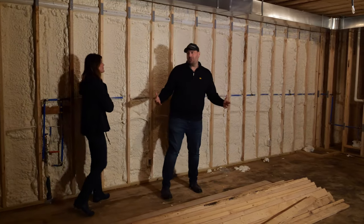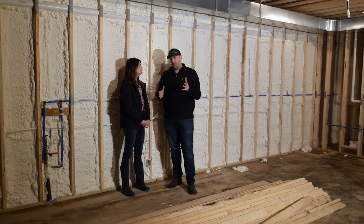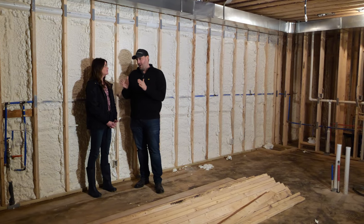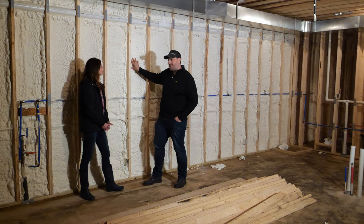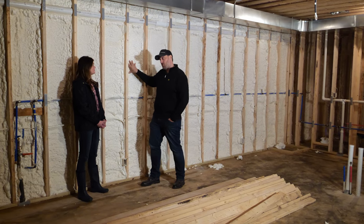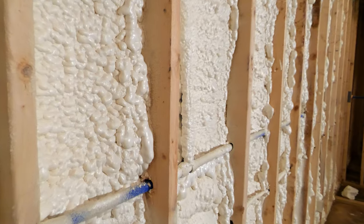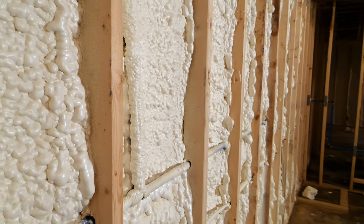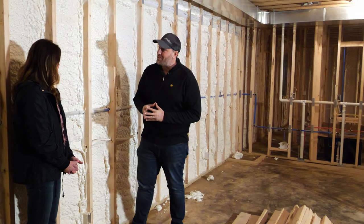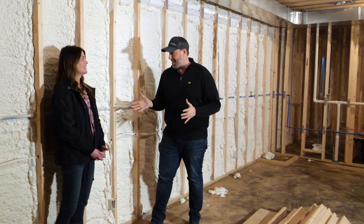In Kentucky we do basements on all of our houses. It's a nine-inch thick concrete wall, which a lot of people don't realize is essentially like a single-pane window — only about an R1 insulation factor, so not good. We've taken the same Icynene spray foam from upstairs but this time it's closed-cell, so it doesn't expand as much. It's a much denser foam — like spraying concrete — it adheres to everything and you don't have to spray it as thick. Very solid.